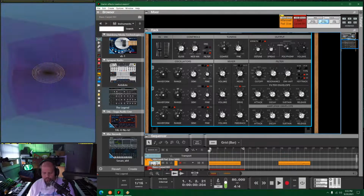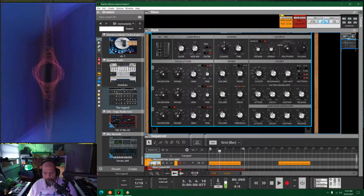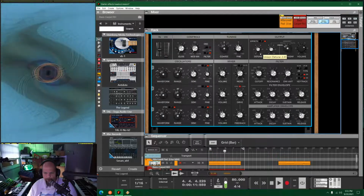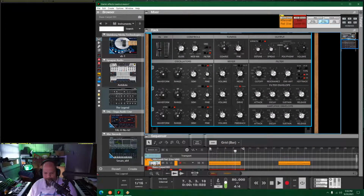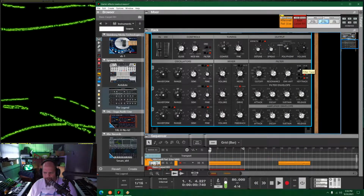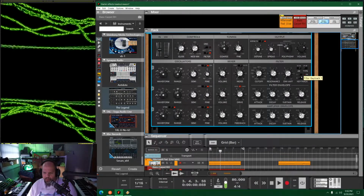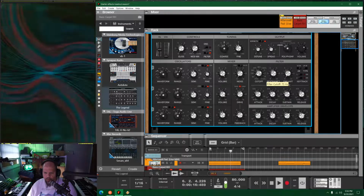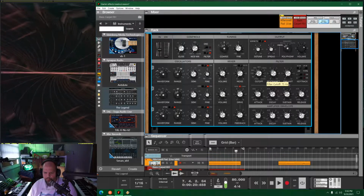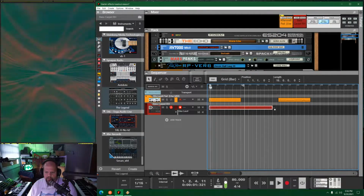Oh no, I've turned off the loop. I always forget about the loop. Loop is the bane of my existence. Let's turn off key tracking, because then we have a little bit more range here to play with. This is about the minimum right here. So we can just throw an automation down there for now at least, and then just time stretch it into infinity.